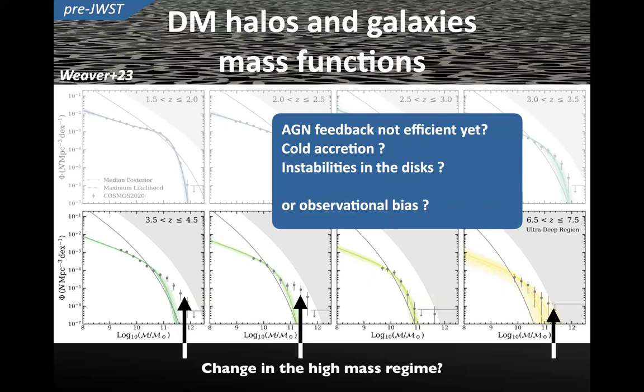Maybe the accretion is so efficient that you can convert much more easily your gas into stars. You can have instabilities in the disk, which make them more efficient to form stars, or observational bias, and that's our main worry. Our work is to try to understand what is going wrong, or not, with these really massive galaxies. Because here, everything is done with photometry. Excuse me, it's a bit odd that this doesn't happen in this.